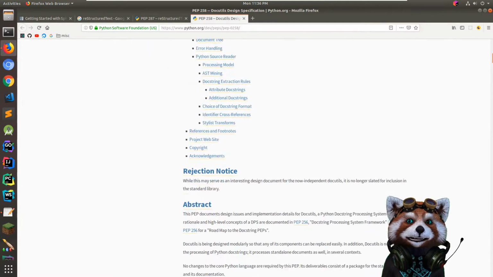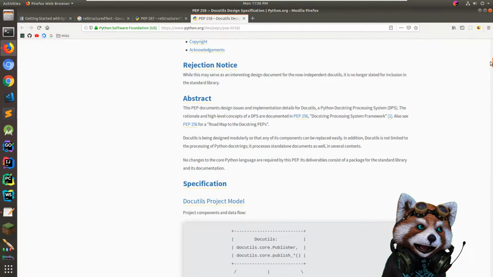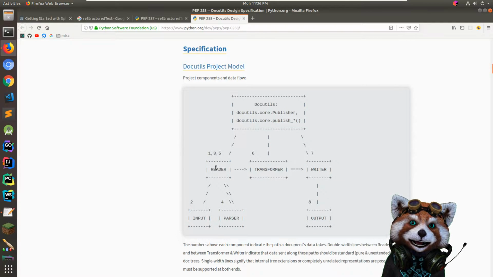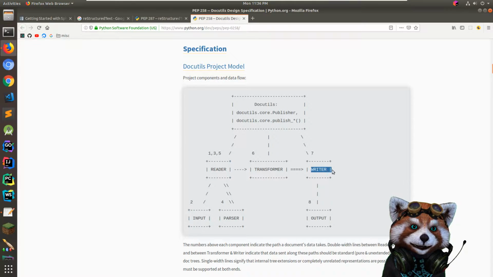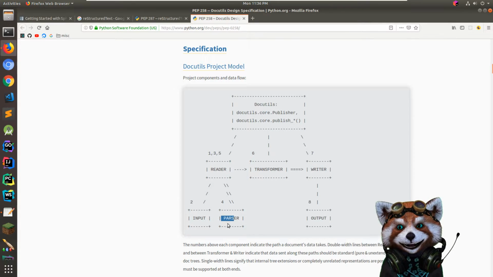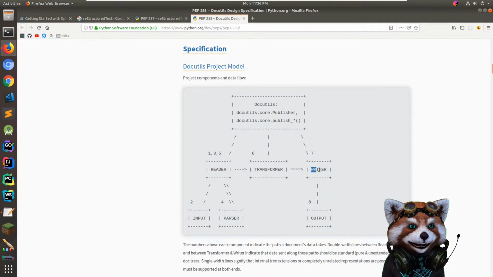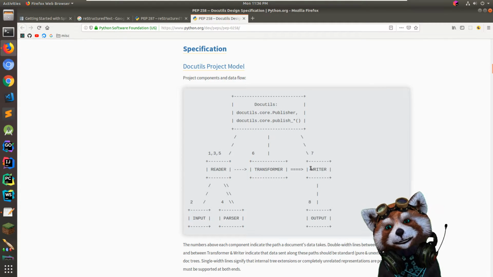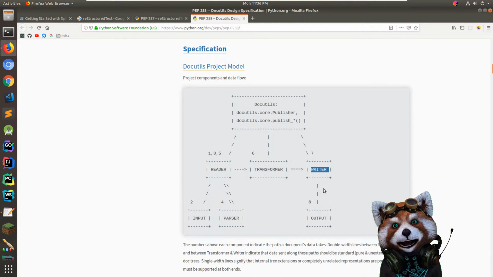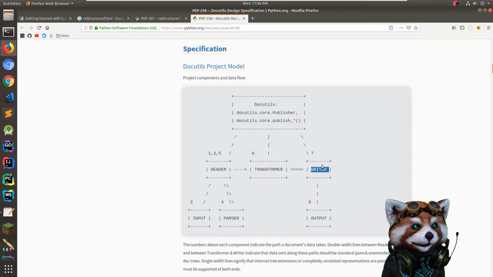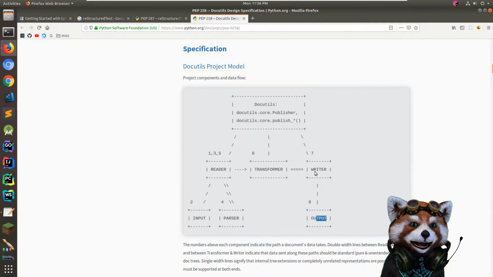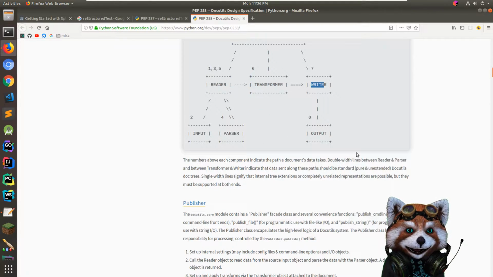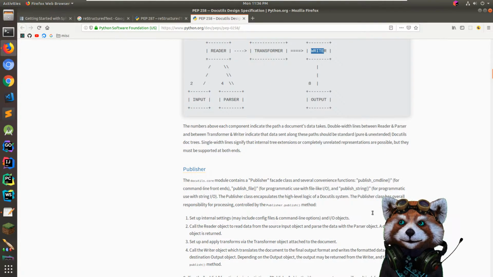And this is actually the spec for the tooling. And so you can see that you've got the input, the parser, the reader, the transformer, the writer, and you can swap out these different pieces. And so I've written custom writers to where you can say, well, I don't like their HTML one. I prefer my HTML5 one that's custom. And so you can write different writers and swap them in and out. You can write custom directives.